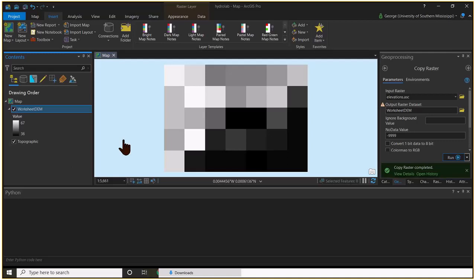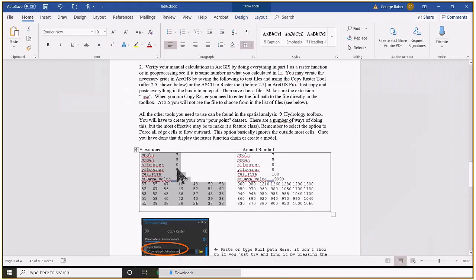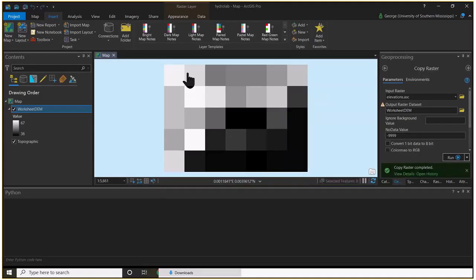Okay. So there's my first tool. There's my first layer. It's the elevation layer. I can check the values. I can inspect the values in it by clicking anywhere. So let's click this one right here. See, that's 67. That corresponds with the second row, second column. And if I go back over here, 67 is the second row, second column. I just brought that raster in to ArcGIS that way. So I have the ability to have a raster data set.